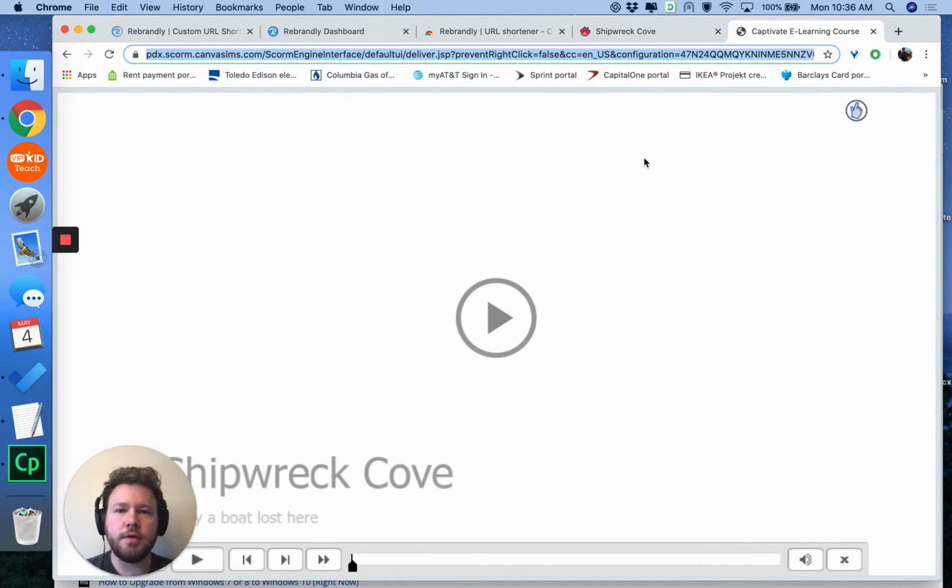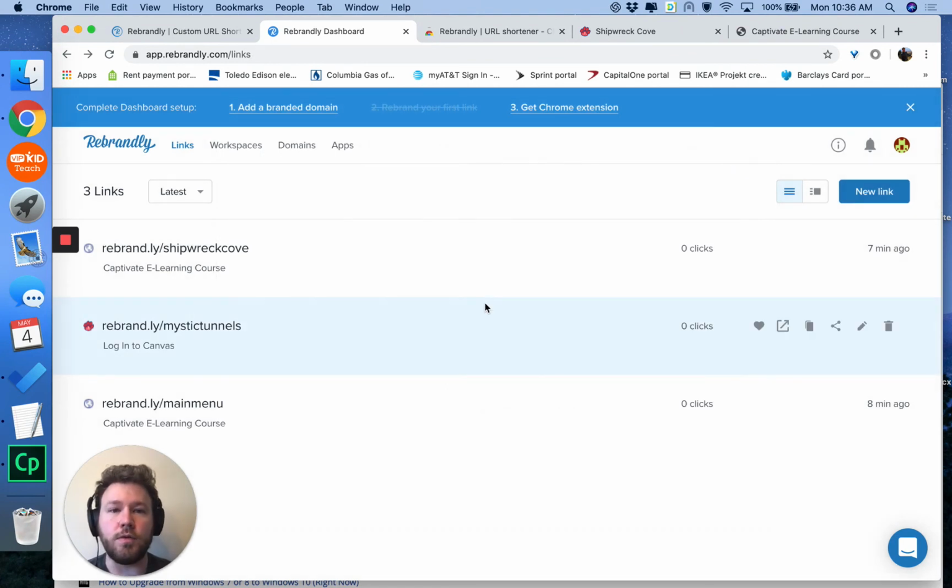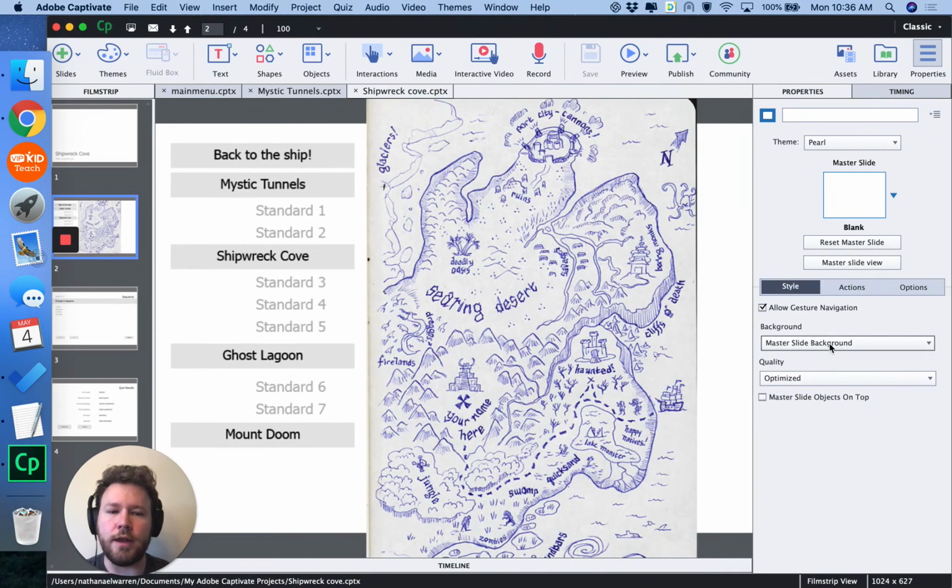In the future, again, if the course is copied or moved, the person managing the course will only need to log back into the Rebrandly dashboard and update these links. They don't need any Captivate experience or training. They don't need to do any hard coding back in here within Captivate properties.